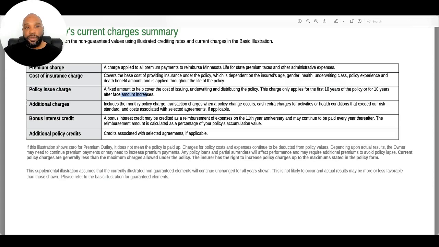You also have additional charges, which would be riders. So sometimes there's things like child riders, where if you want to add on your child and insure your child through your policy, you can do that. There's things like terminal illness riders, where if you ever get diagnosed with a terminal illness and a doctor says you got 12 months or less to live, you're able to use your death benefit while you're living. Critical illness, if you ever have a heart attack, stroke, cancer, lose a limb, things like that, you also can get a portion of your death benefit while you're still alive.